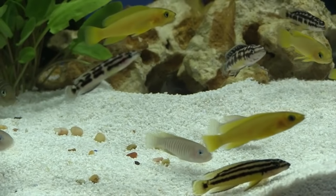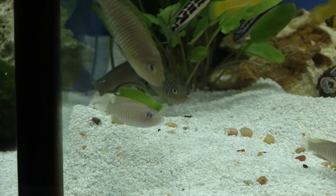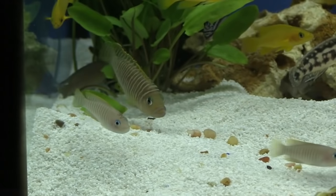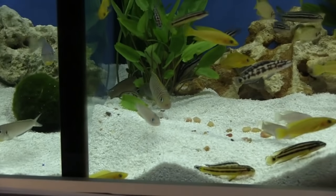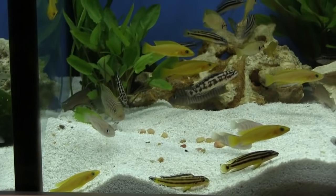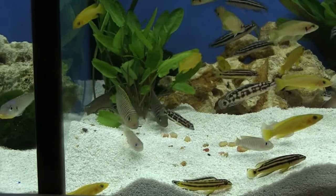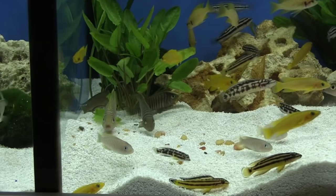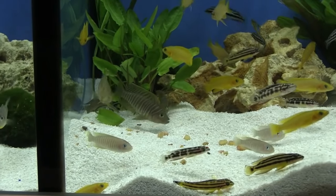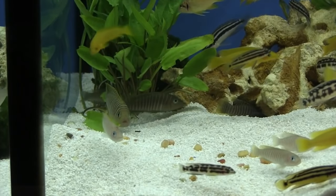Are these an aggressive fish? When they're breeding they can be very aggressive — they will take over a whole area. You wouldn't keep these with the larger Tanganyikans? They can go with other Tanganyikans, that's not going to be a problem. But they're going to need little hiding places, and you can put them in a shell, which a lot of people do.